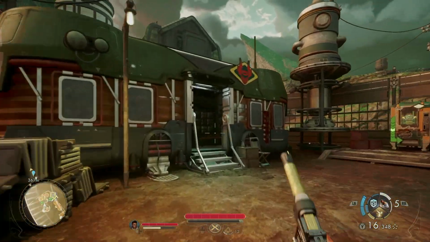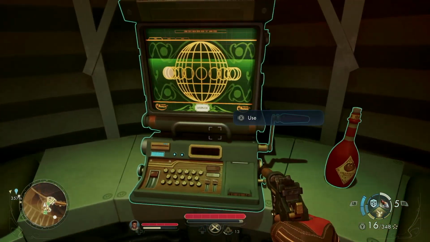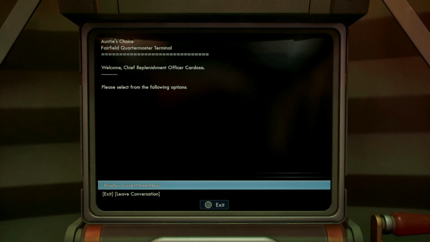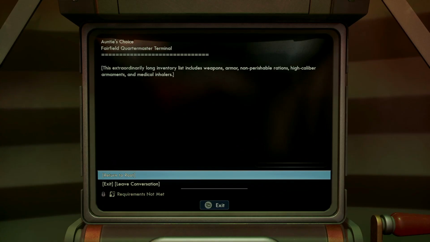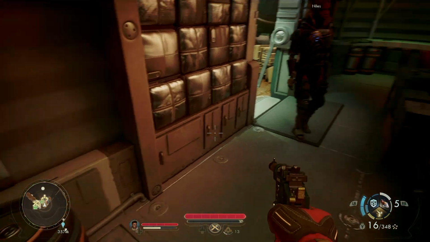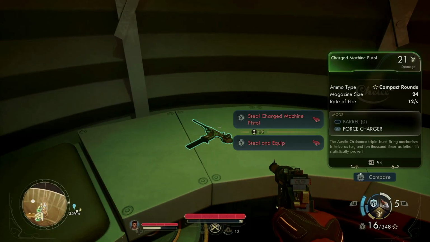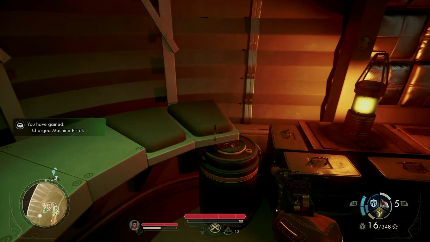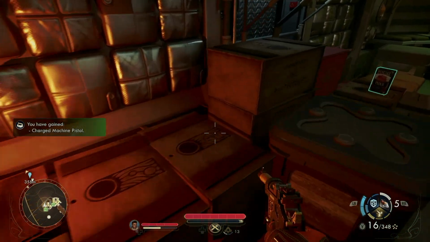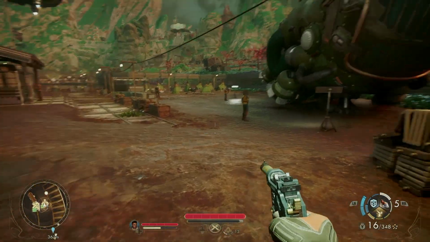Alright. You stay there, and I'll go in here and take whatever I can. Display current inventory. Okay. Nothing really on there, but that's fine. Ooh. Got a gun. I think I could have bought this gun actually off her. Now it's just picked up. Alright, so nothing really over here.